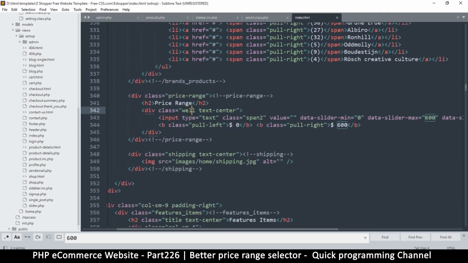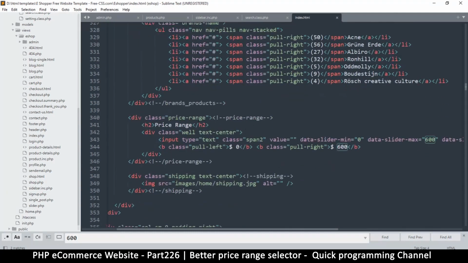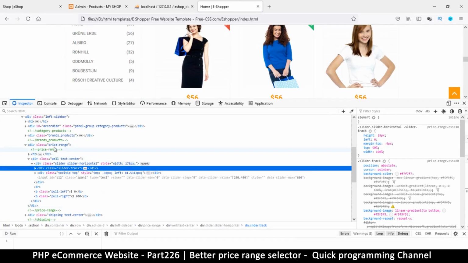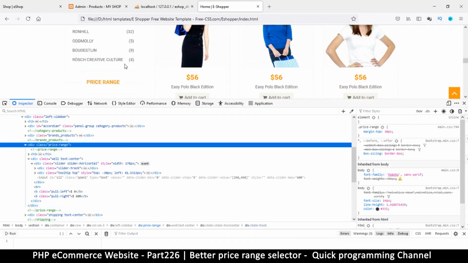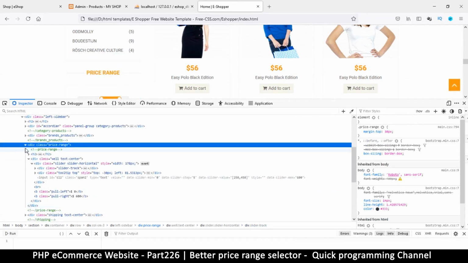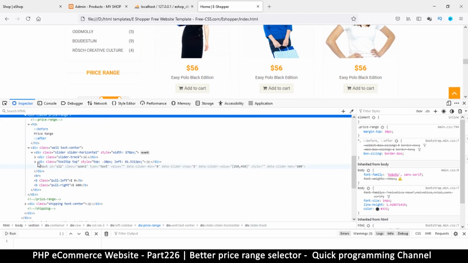Slider. I can't even see. Okay, so let's look at this one. This one says price range, and then there's a title, price range. Let's see if that is inside or outside. So there's price range over here. Where does that start from? Wow, quite far from what I was expecting. That's indeed very far. Price range, okay.